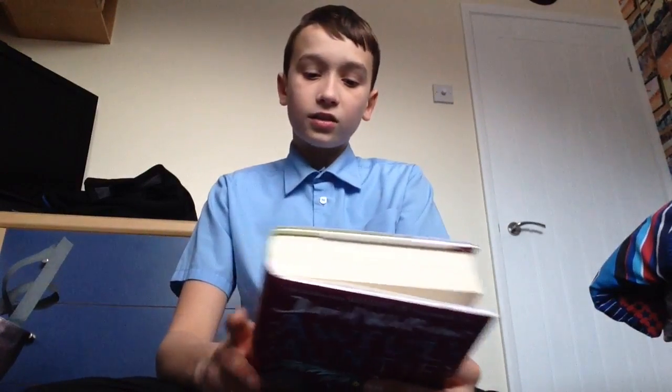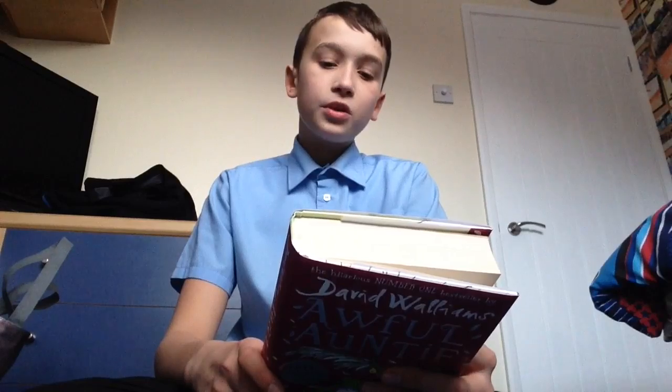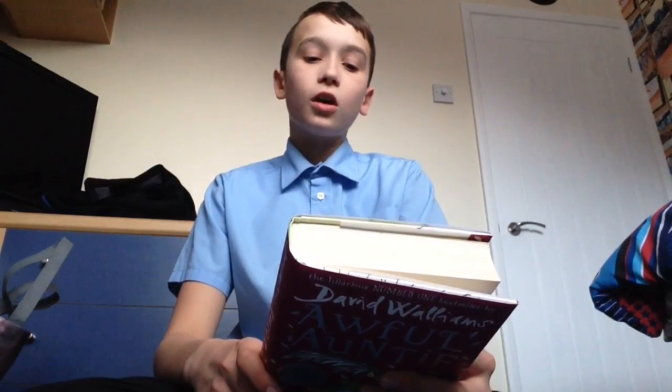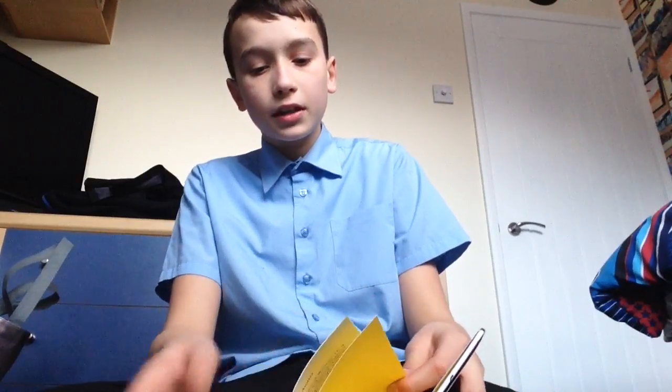It's an instant classic, it says on the back as one of the quotes. Walliams' best book yet, brilliantly, beautifully written, Mr. Dahl finally has a worthy successor. But brilliant, marvellous book, such an adventurous book, and you just don't want to close it. I just do recommend it, Awful Auntie. It's a fun, adventurous book, nice setting and everything. David Walliams has thought of a really good book, good adventure, good setting, good storyline to it, like what it's based on.